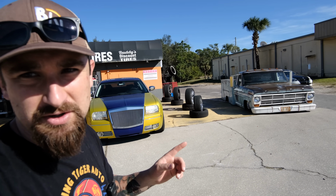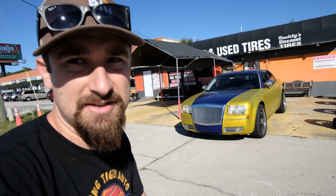All right, so I pulled up to my local tire spot. These guys always take care of me over here, super nice guys. So let's go see what they got for me. Hopefully they just got something used, something cheap, something that I can throw on the truck, because this truck will never ever see the road with this tire on it. I just need something to get it rolling around the yard.